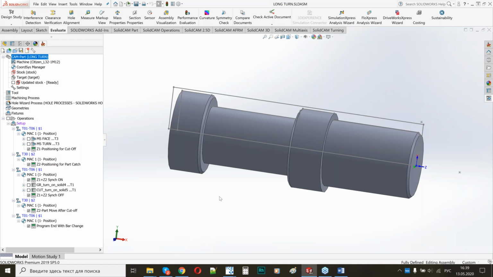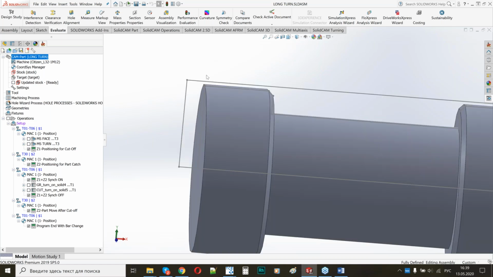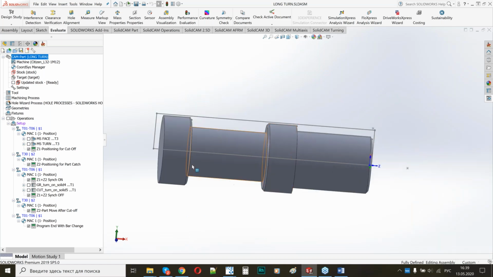Also, this mode is always used on Citizen and some other Swiss-type machines for the cutoff process. For example, if you put the wrong value to the Z position of the tool, but you turn on the Z superimposition mode, nothing critical will happen because Z2 will move after Z1. And for the cutoff, it is always used, for example, to perform the cutoff with a chamfer. It is a very common type of operation, and I will show it today.